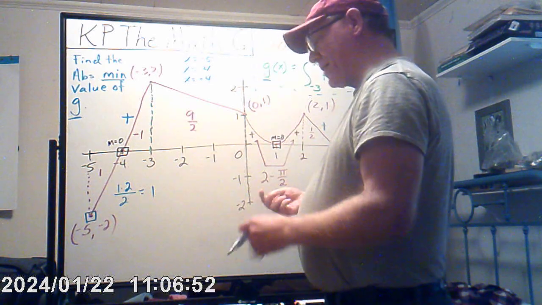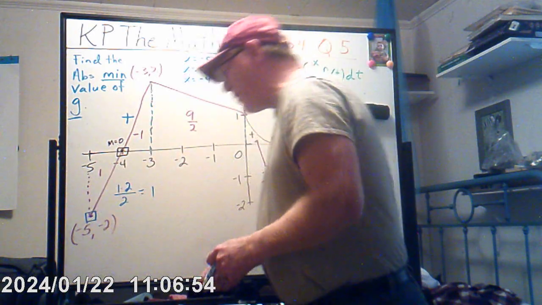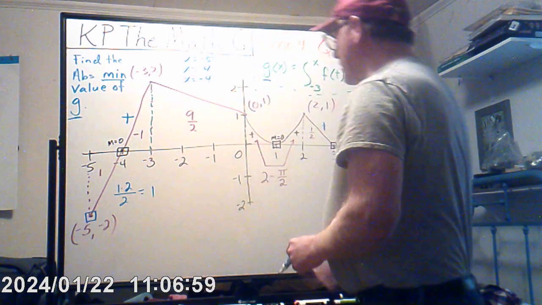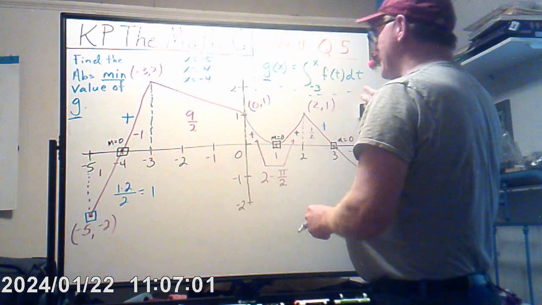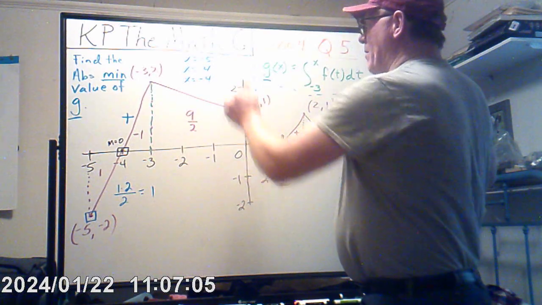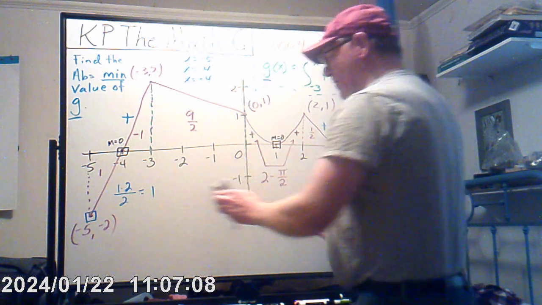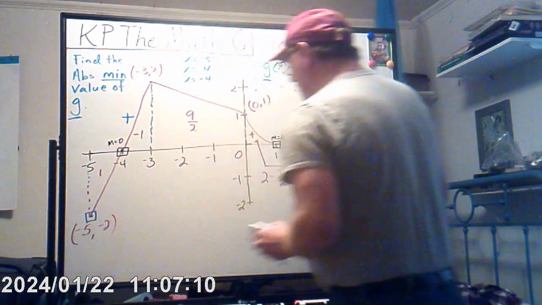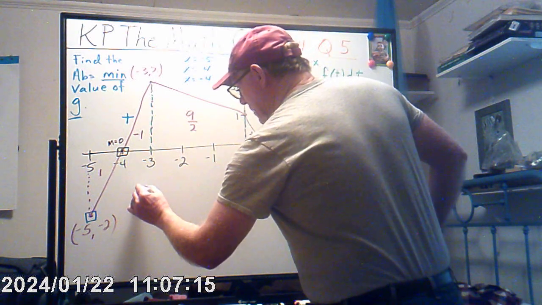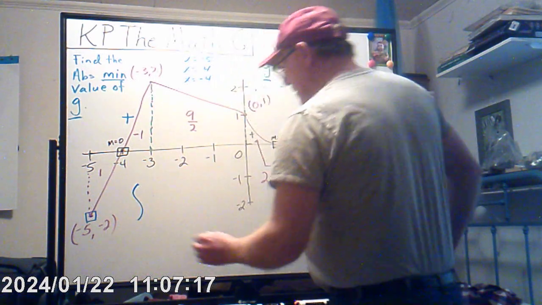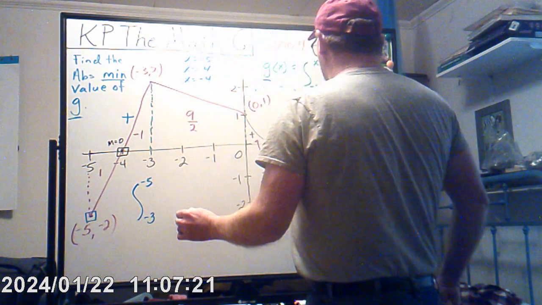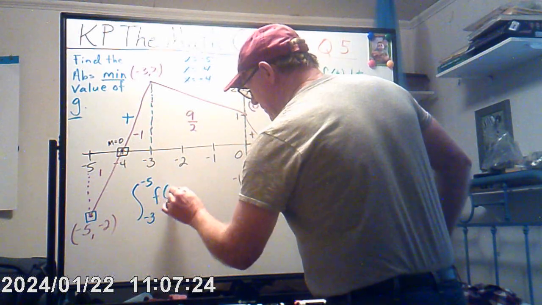And I know since it's down here it should be -1, but I'm going to show you why it's +1 in just a moment, because of this being defined like this. Since we already need to deal with -5 anyway, we are looking at this interval. We're saying then that from -3 to -5, L at t dt.